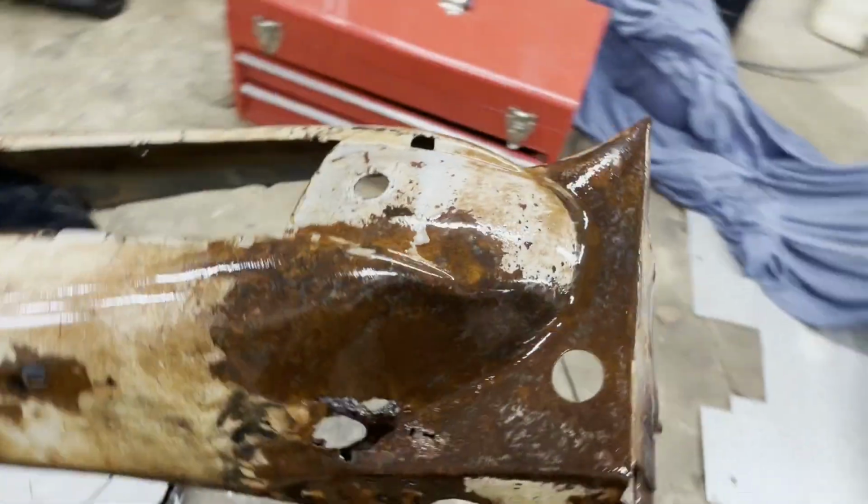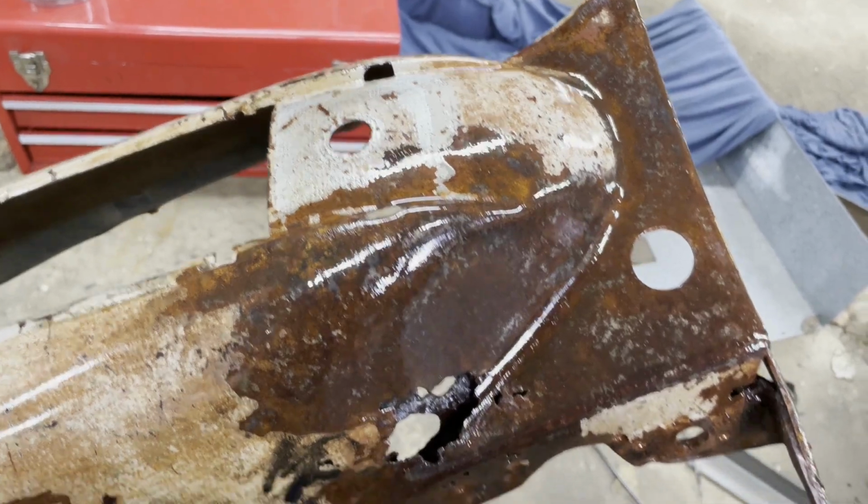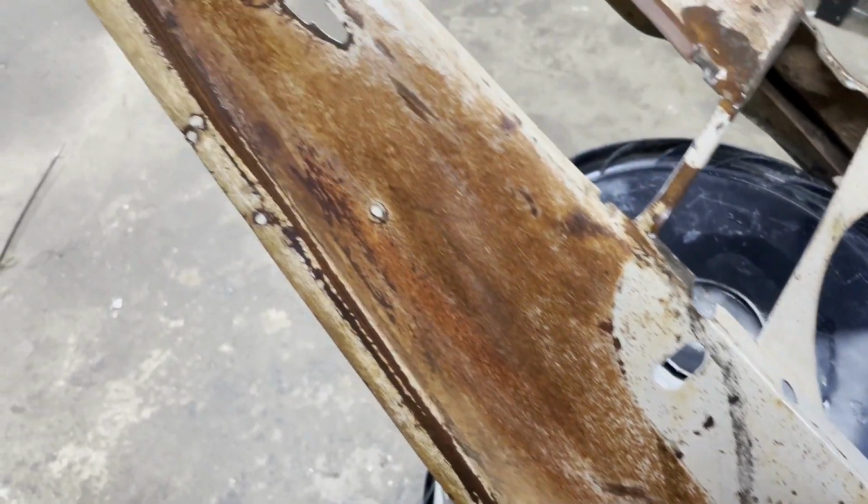Alright, well that's one coat. So now I'll just let that flash off and I'll come back, give it another coat, and I'll let that sit overnight. But it looks pretty good so far. I like how it's dark and the rust.